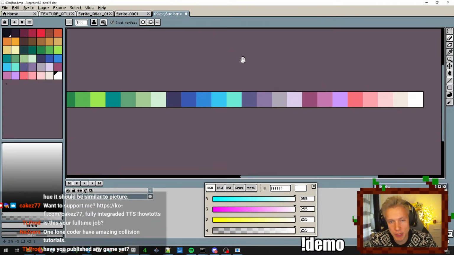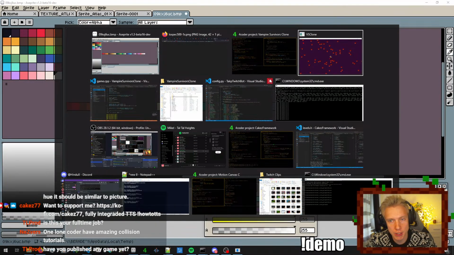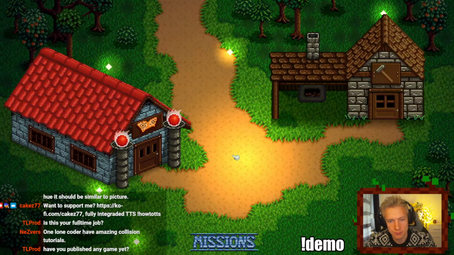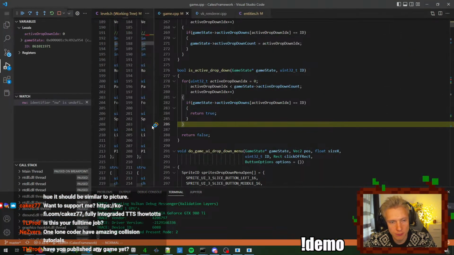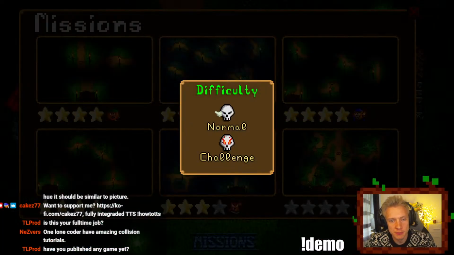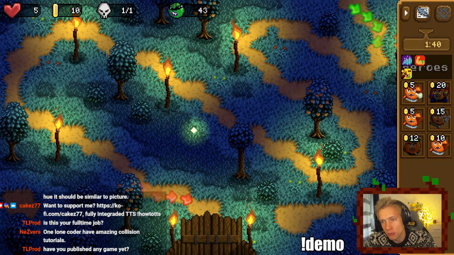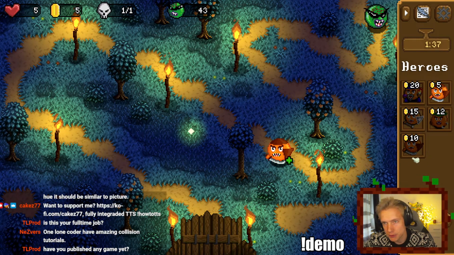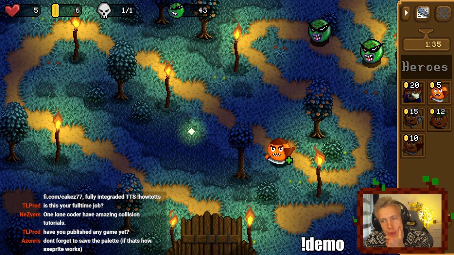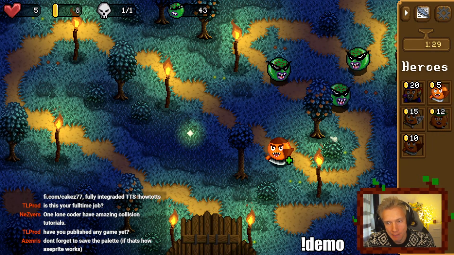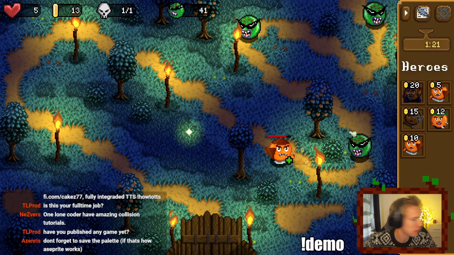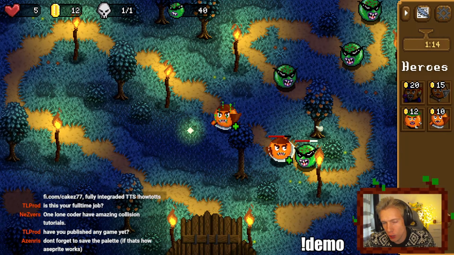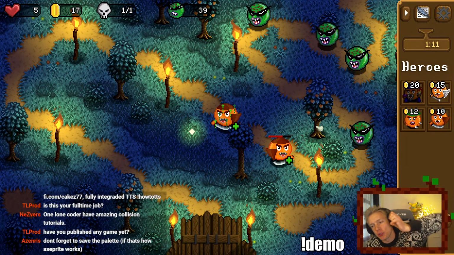Have you published any game yet? No, I'm working on my first game. My first game is a tower defense game. This one right here. Currently working on this game, where you can place units on the road and then enemies follow that path. Like a simple, you know, you probably know what a tower defense game is, right? Yeah, and I'm currently working on improving the gameplay options, if that makes sense.